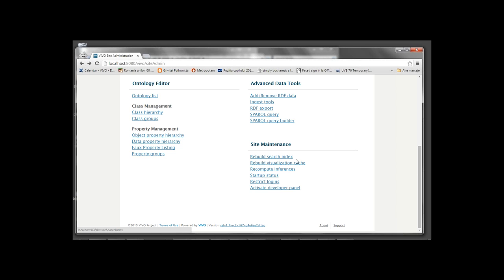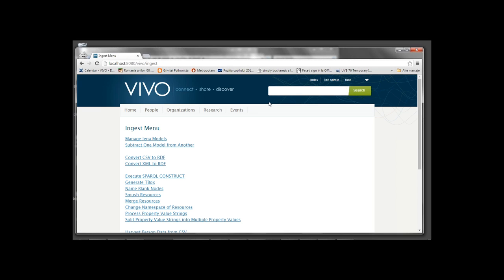To quickly look at what's there, if I go into this ingest tools page, we can look at all of the different graphs that are in the store. And the graph is just basically a set of triples that has a name associated with it. So within your triple store, you can think of it as being compartmentalized into a bunch of different buckets, each of which has a name, and there's just a big pile of triples sitting in that bucket.